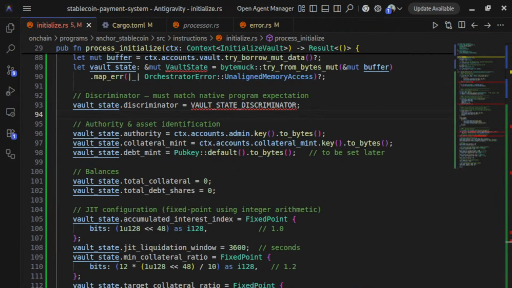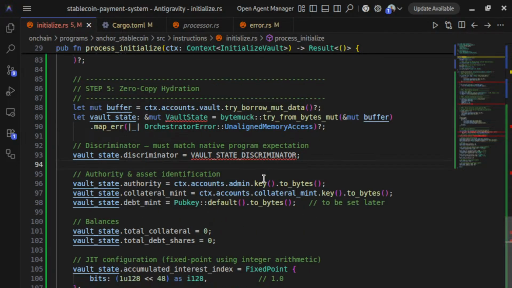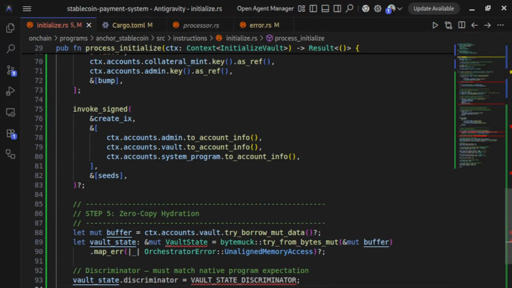Okay, that is the core concept. So we have just done everything.